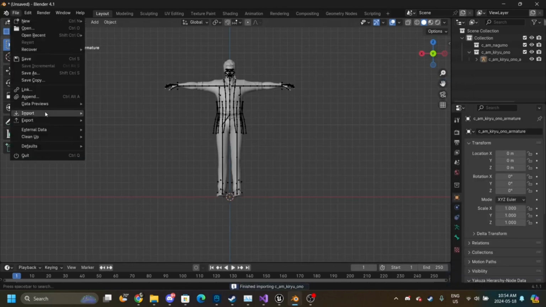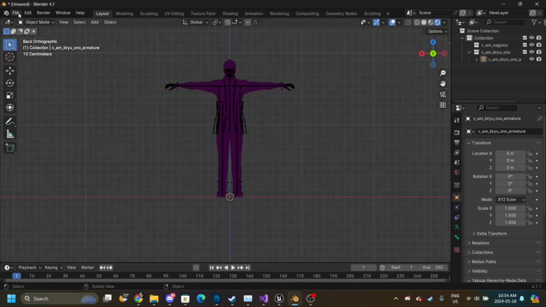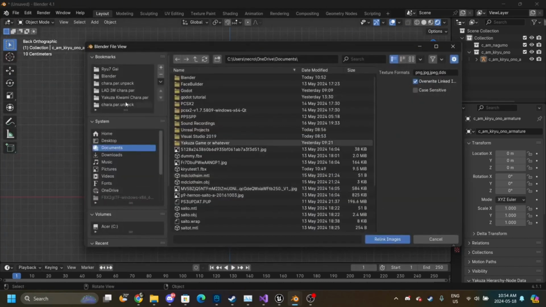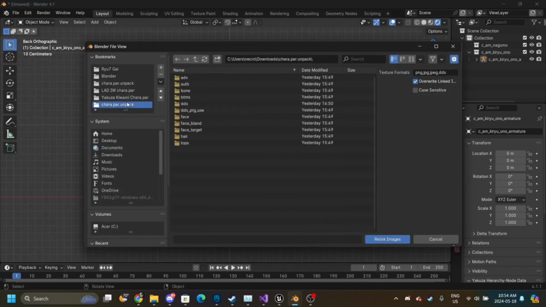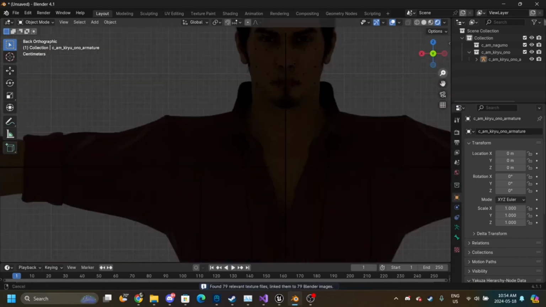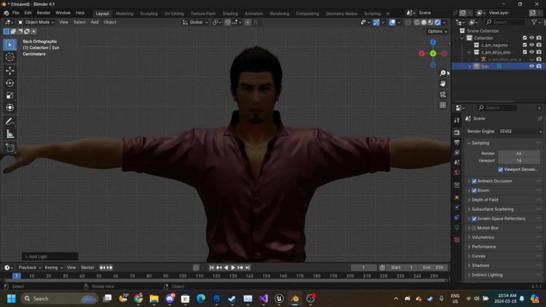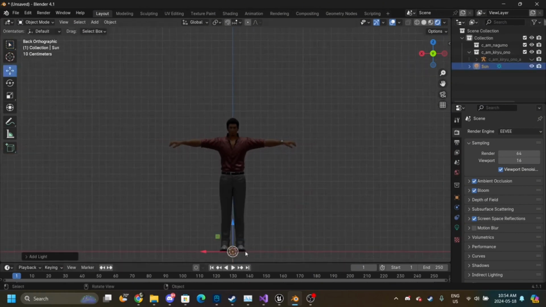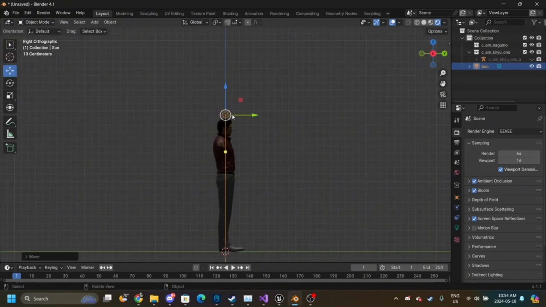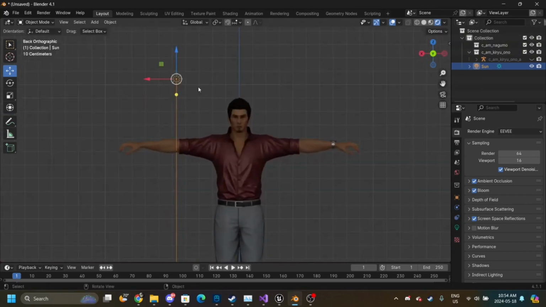Alright, there. I got Kiryu in. Let's let it compile shaders, enable all this. Relink imported Yakuza images. Here, Yakuza 6. I gotta rename those. There, now we have Kiryu. Oh yeah, this won't matter. We'll add basic lights as well, because I kind of just want something to look at, and I don't want to use material preview. I just don't really like using that, to be honest. It's only for when I want to get dark areas.